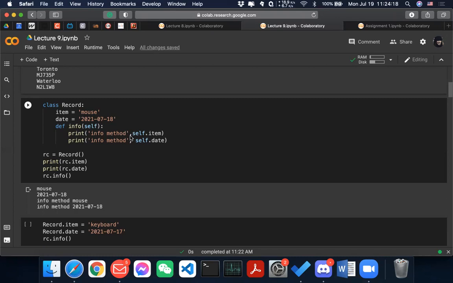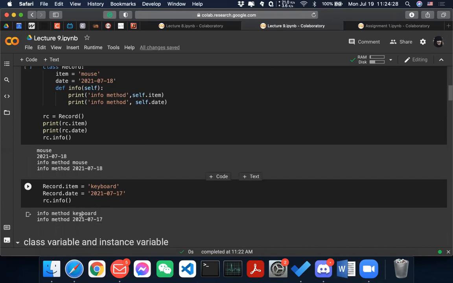And then use self, right? But if you try to change that, and then if you do this, you do class dot item, and then you just directly change this by using a class, then you can also do that.